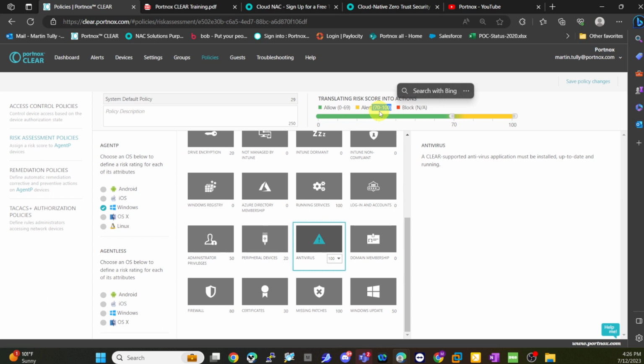With our ZTNA license, if you have a SIEM solution like Splunk, Rapid7, really we integrate with any type of SIEM solution, then we can send it to a SIEM as well, right? So that's not a problem. Or you can move the slider down and say, hey, you know what, 90 to 100, go ahead and block it. But then again, we would use our access control policies to determine what we're going to do with that device.